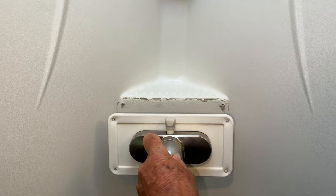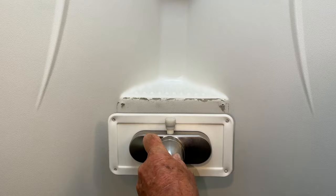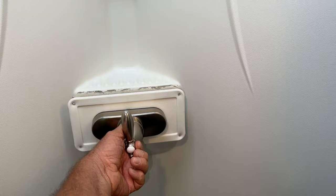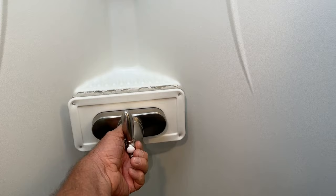What happens is the hose comes out of the top and then it goes up here and it's all in your way when you're taking a shower. So what I'm going to do is flip this over so the hose will be at the bottom — it'll be much easier to use. Let me show you here.